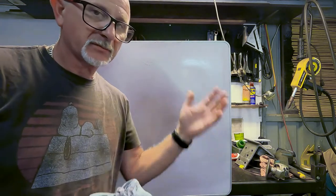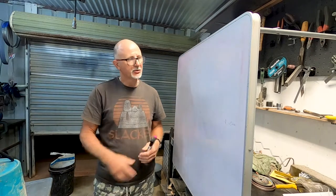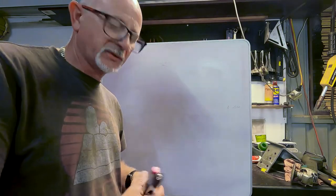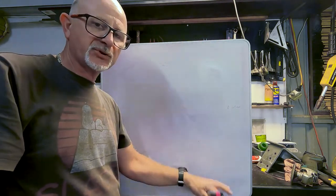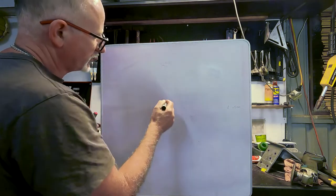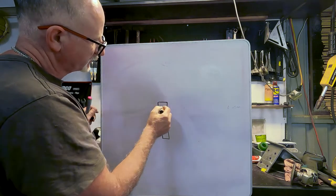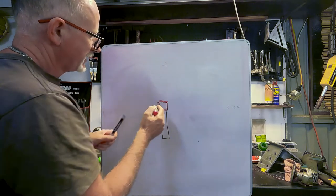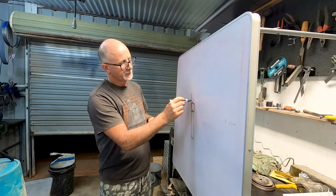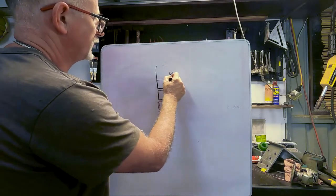I'm back again - by popular demand because everyone's raving about my whiteboard, or rather my picnic table turned whiteboard. In this segment I'm going to talk about how I've decided to support the box and keep the chassis flexing isolated from the box so the box stays rigid. I'm going to do a cross-sectional drawing. If you imagine that's the chassis rail of the truck - you're looking at it from the front or the back - you've got the little bit of wood that sits on top, and then the actual bed itself of the truck, which is a little bit taller, and then the subframe which is part of the box itself.